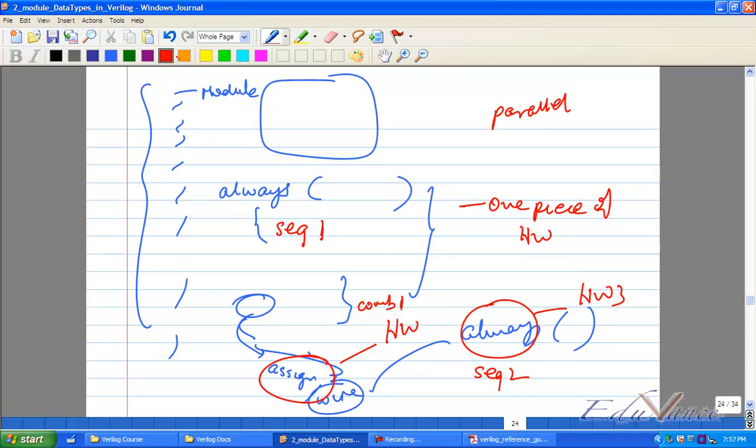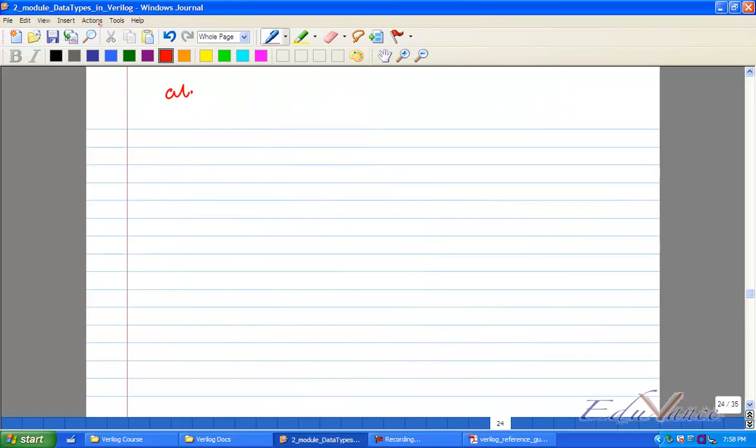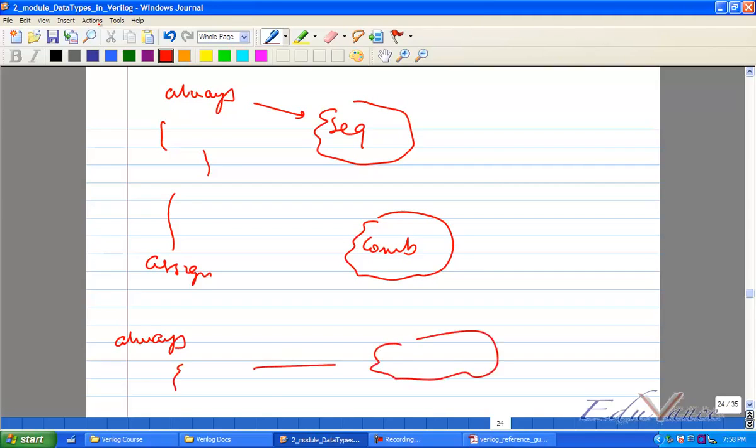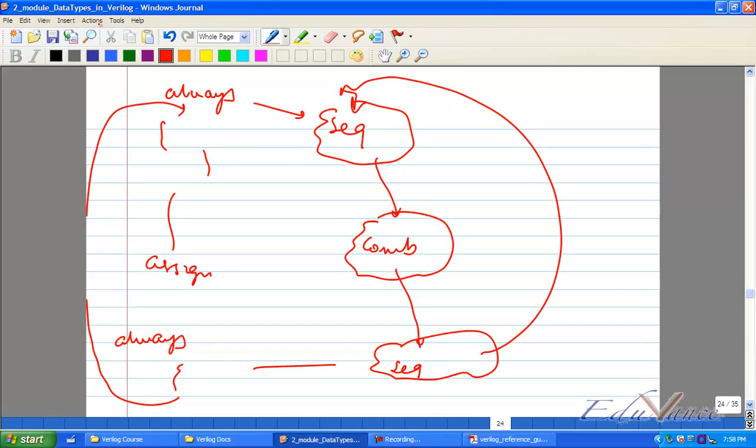Right? Let's also make a visualization of this. Look at this. This is always. It will give me sequential hardware. Now the value of this always is consumed by an assign statement. Let's say a mux kind of statement that we wrote. So this is giving you what, combinational hardware, yes or no, right? Then I write another always, this gives me what, sequential hardware, correct? Now it can happen that this value is consumed here, yes or no? What will be the hardware visualization? Its output came here, its output came here, and its output finally is coming here. This is possible, yes or no? Correct. All of these three pieces of hardware here, here and here, they are all concurrent in nature, yes or no?